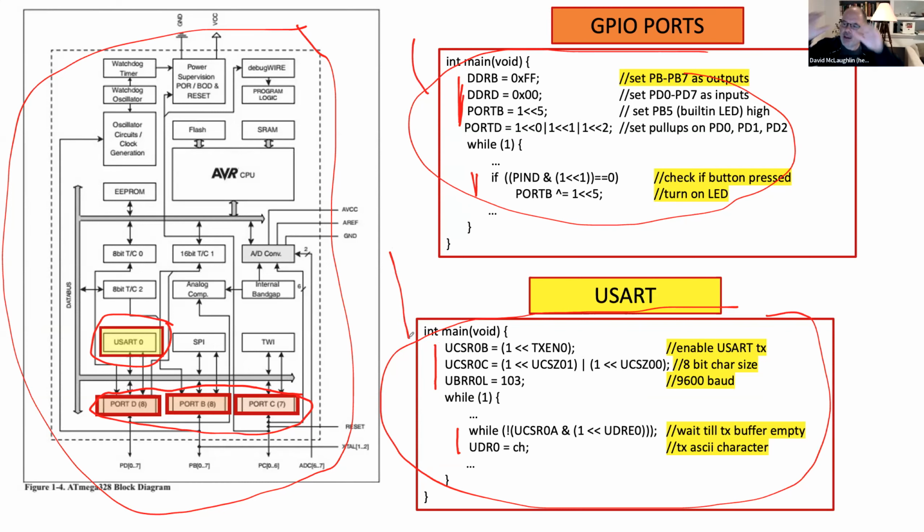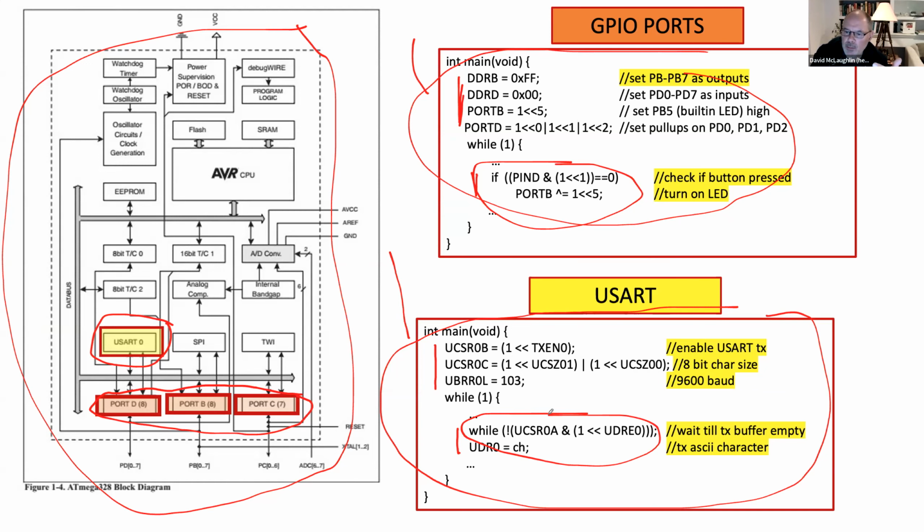The first thing you do after int main void is you're initializing. You're setting things up the way you want. How fast you want it to be, whether it's input or output, you're doing your initialization. Then you get into a while loop, and in that while loop, that's where sort of the action is taking place. Is this switch pressed or not? And if it is, turn on this LED. And in this one, it's is the UART buffer busy? And if it's not busy, let's send out a character. Right? And I just wanted to show you these because the look and feel of all of this peripheral programming is kind of similar. There's some initialization commands, and then there's the stuff that you do repeatedly.